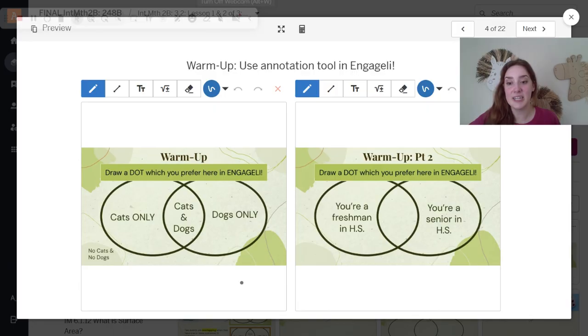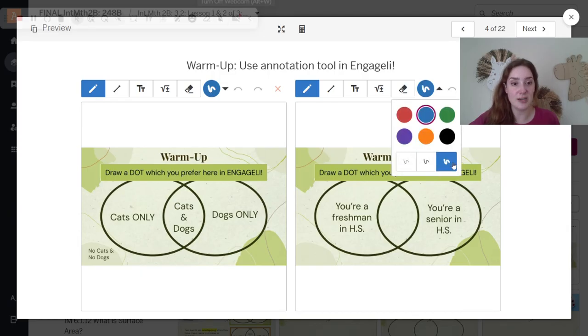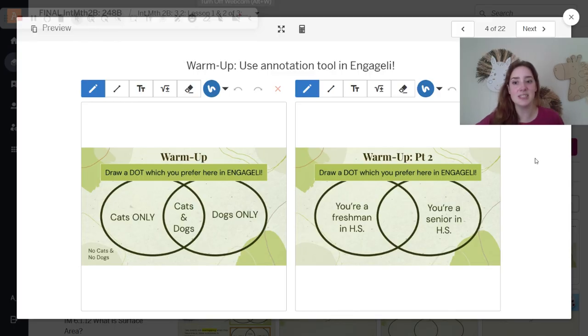Again, skipping those other 2 warm-up slides since the coding did not pan out the way I thought it would. So we're here. Go ahead and drop a dot. Where are you for these 2 questions? I encourage you to use a really big dot. If we were in class, I'd give you time and we'd do an overlay showing all of your work on one slide to see where everyone's at. But because this is a recording, that's kind of hard to do. So just drop a dot where you're at, and we'll go over what you've shared next time we meet.